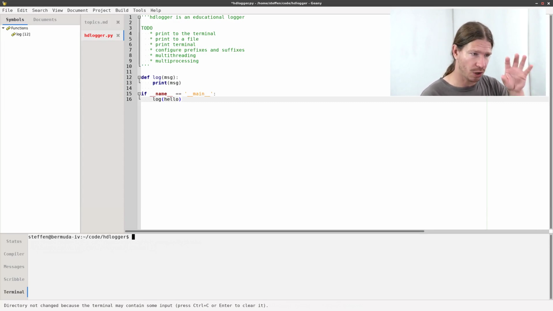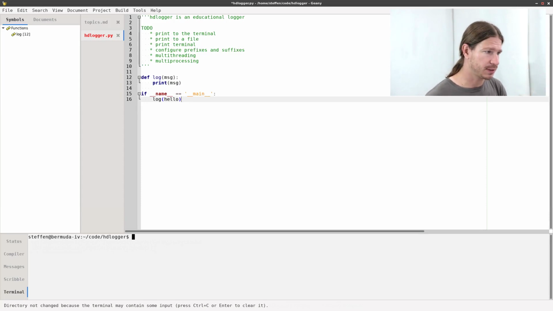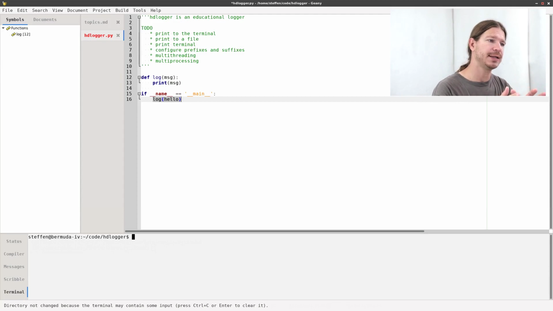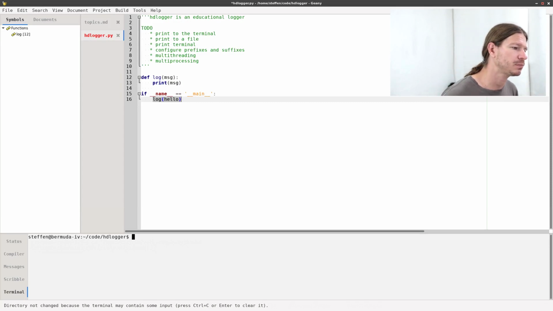So if I execute only this file as a program, this log hello will actually be executed, or everything that's below here. If I later on import this file as a module, the variable __name__ will be the name of the module, and the log hello in this case, that block, will not be executed. So this is what this does.